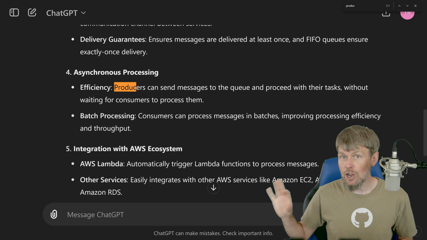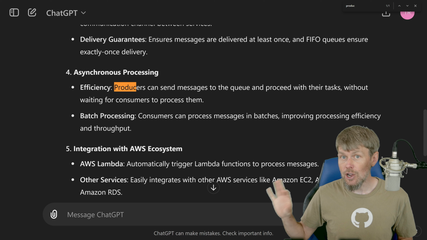So, for starters, I thought something that would be kind of fun is to ask ChatGPT what a message queue is. So, let's start by asking, what is Amazon SQS and why do I need a message queue? And just to give you a little bit of context, the answer that I'm guessing it's probably going to give us here is something about decoupling application components.